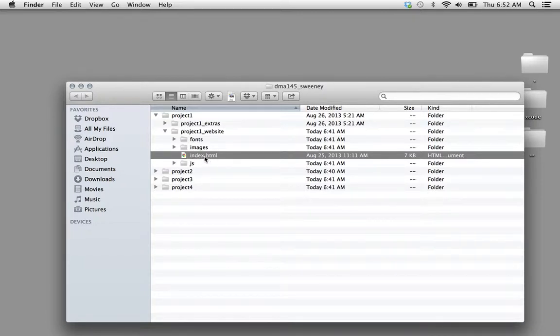That's because index is the default name for a page on the web, and it's a very specific name that if it's in a folder, that's the one that a browser will display. So you need to name it exactly this name, index.html. I'm going to expect that your homepage or your first default page is going to be named index.html, and you'll lose points if you don't name it index.html. You can't name it index2, you can't name it index new, none of those things. It has to be named specifically this.